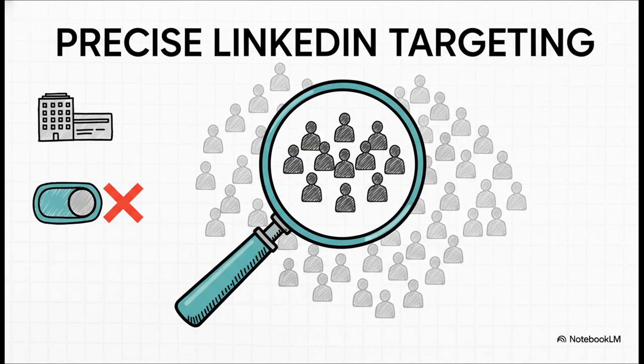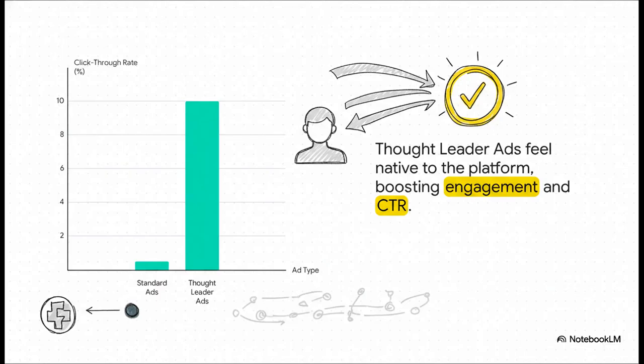We get surgical. Use matched audiences to upload your list of target accounts, then layer on specific senior job titles. As a general rule, you want to aim for a really tightly defined audience, often under 250,000 people. And this part is absolutely critical. Go into your campaign settings right now and uncheck the box that says Enable Audience Expansion. That thing is designed to spend your money outside of your core target, which is the exact opposite of what we're trying to do. Next up, your creative.